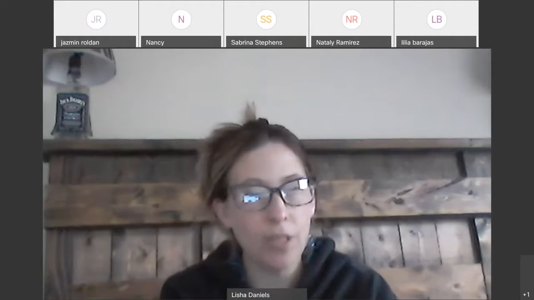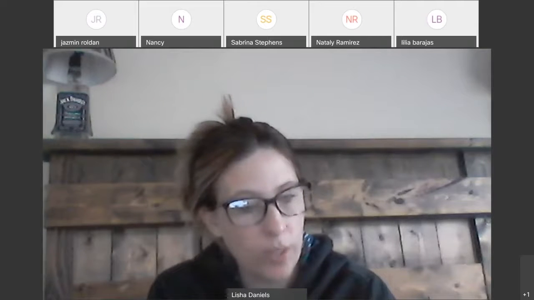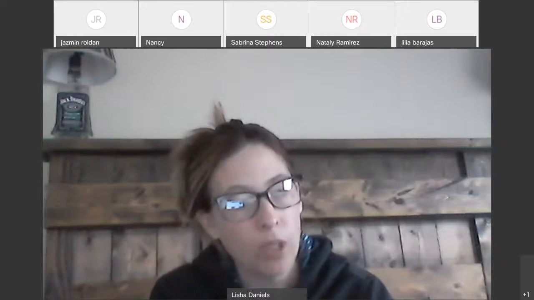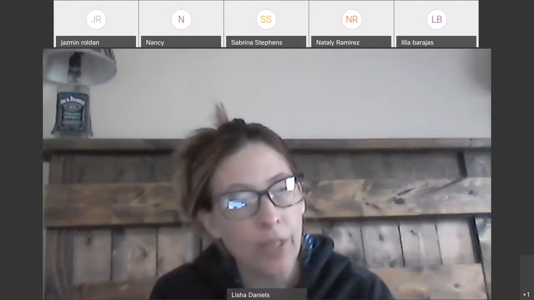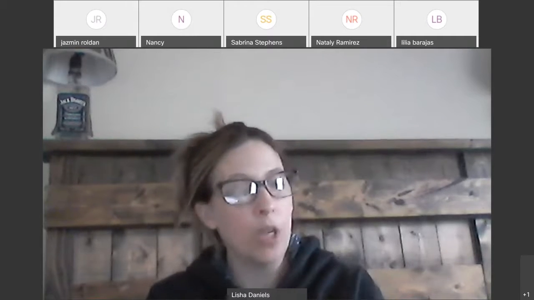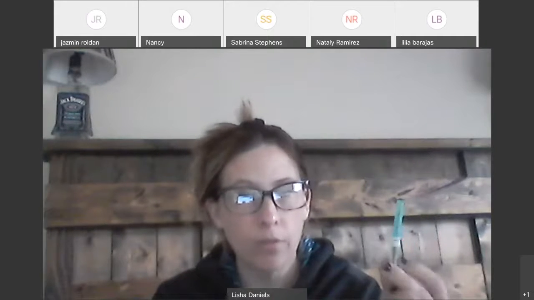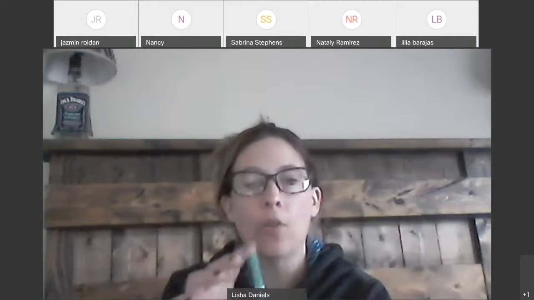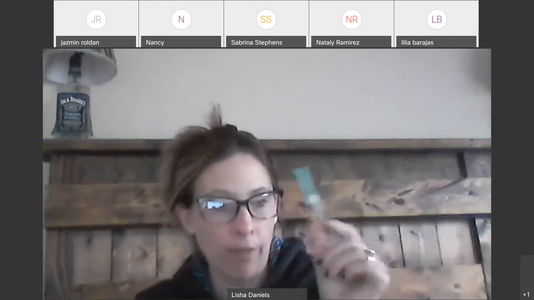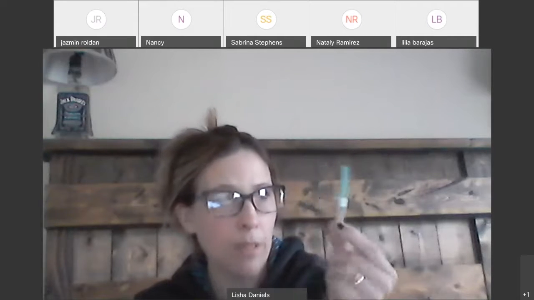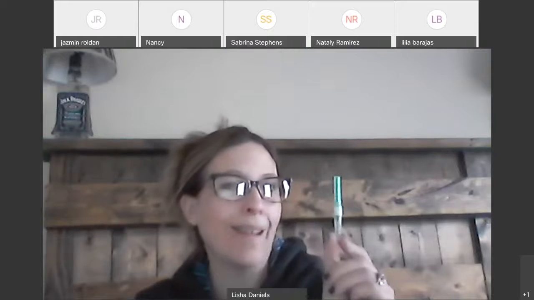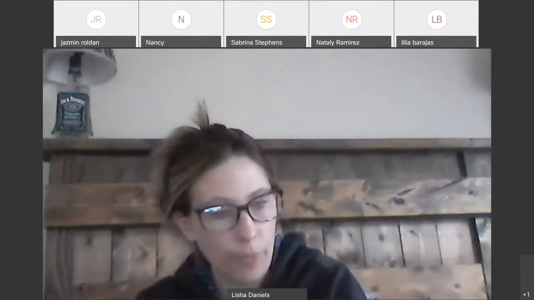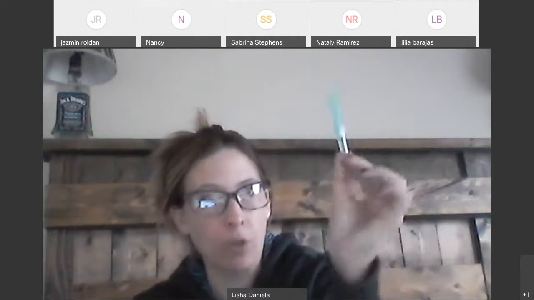All right, let's go on over to page 628. Let's take a quick look at figure 17.12. The vacuum tube needle in its container, showing the gauge and size of the needle. The gauge of the needle is 21 gauge and the size of the needle is 1 inch. So just like with our previous needles, we have our gauge and then we have how long our needle is. Now, there are a couple of different sizes of vacuum tube needles, but 21 and 18 gauge are usually the most common. So this is a 21 gauge, just like it's shown in the picture.